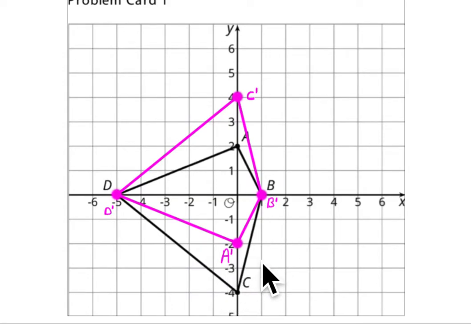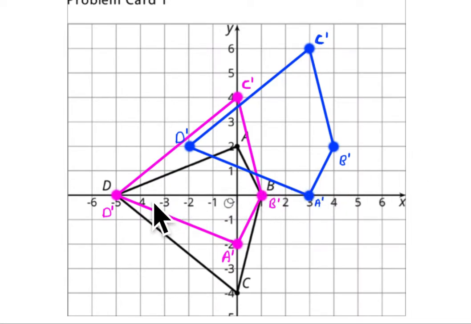So here's the reflection first. In this case, notice that A is closer to the x-axis because A starts out closer. A is right here, and it gets reflected to right here. C is farther away, so now C ends up farther away from the x-axis, and D and B remain right on the x-axis. And so when we do this translation, this image is going to end up even farther. It's going to end up here somewhere, so it's going to end up in a different place. So if you change the order, that's going to change where the image ends up because you're using the same line of reflection in both cases. Yet you're moving where the image is and then reflecting it, but you're using the same line of reflection. So it ends up in a different place.